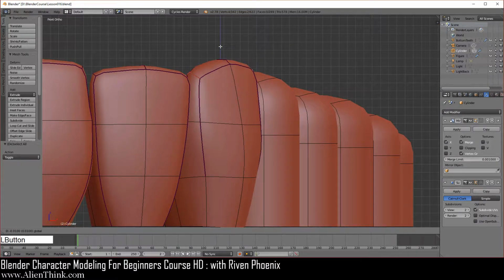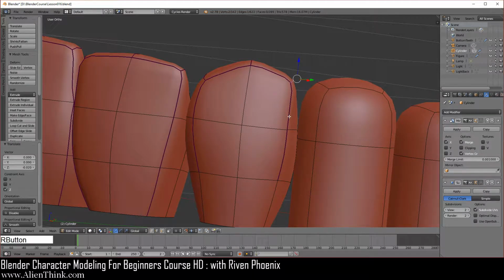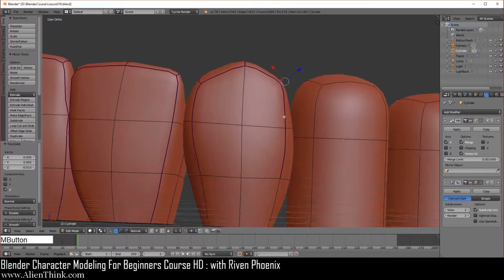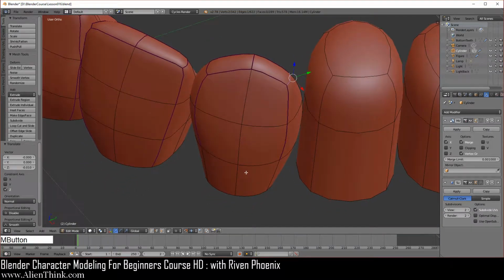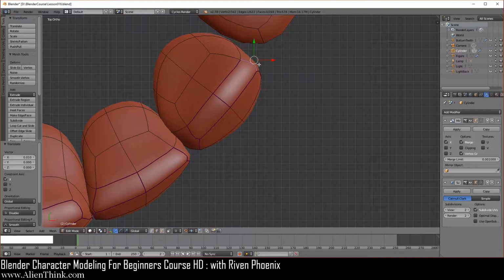So bring it down one and then two over here, then switch over here, click on this one, and what you want to do is switch to normals over here. We want to click on this blue arrow, so I'm going to press the 3 key to go into the right view and just click this down one time over here. Okay, so it'll just bring it out this way. And here I'm just going to switch to global. And what we want to do is actually click on the green arrow or press the 7 key. Just bring it out this way over here and on the red arrow to bring it out.